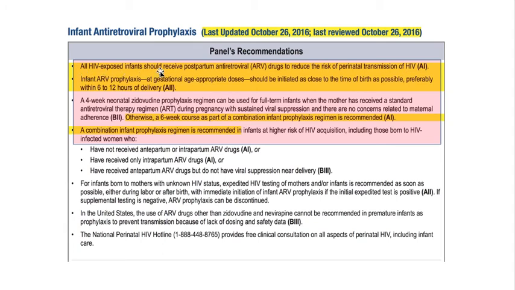Lastly, all HIV-exposed infants should receive antiretroviral therapy, and it should begin within 6 to 12 hours of delivery. Now the recommendation is for 4 weeks of zidovudine therapy for full-term infants, where standard antiretroviral regimen during pregnancy has a sustained viral suppression, and there are no concerns related to maternal adherence. Otherwise, a 6-week course of combination infant prophylaxis is recommended.